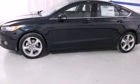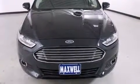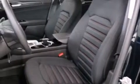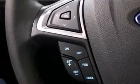Premium sound drives six speakers, providing you and your passengers a sensational audio experience. Safety equipment has been integrated throughout, including dual front impact airbags, head curtain airbags, traction control, brake assist, ignition disabling, and four-wheel disc brakes with ABS. Electronic stability control ensures solid grip atop the road surface, no matter how challenging the driving conditions.